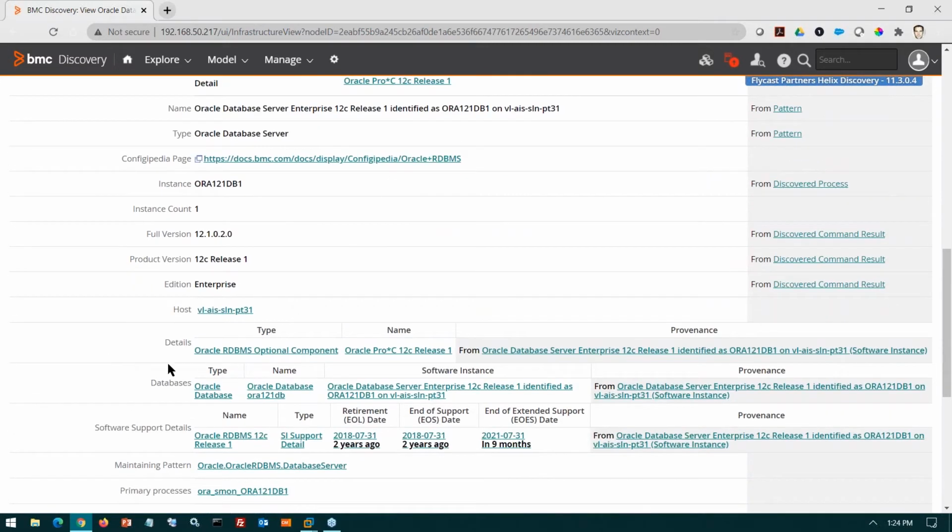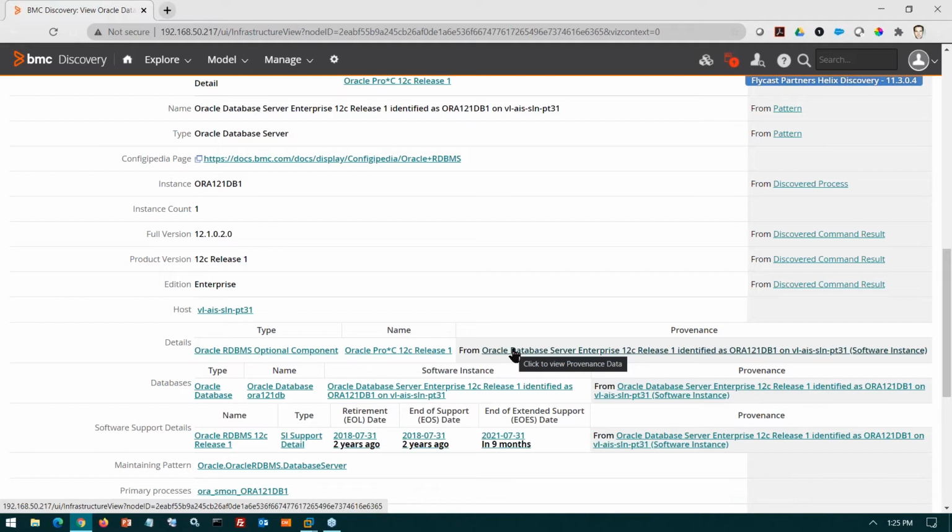You'll also notice right here in the middle, we also have the ability to pull what's called extended data. Extended data could pertain to things like end of support, end of life for a device or for an application, as well as things like power consumption and heat output for devices.